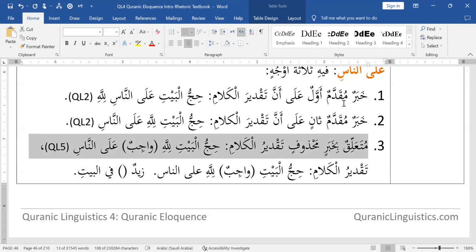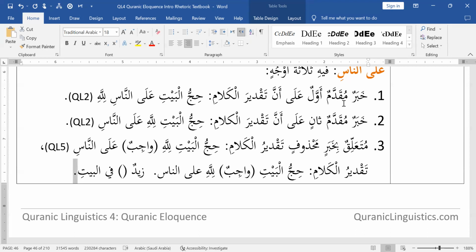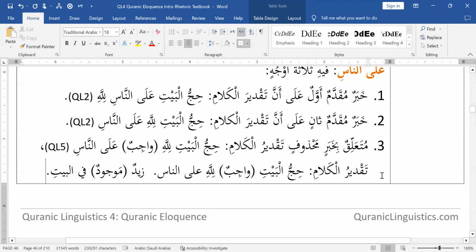But according to this advanced understanding, they'll say, no, no, no, shibul jumla cannot be khabar, we know that. So what's the khabar? They would say mawjudun. And this is called kaunun amun, a general existence. Mawjudun. So they would say Zaydun mawjudun fil bayt. Mawjudun is the khabar to which shibul jumla is linked. So this is similar to when we say Zaydun mawjudun fil bayt.